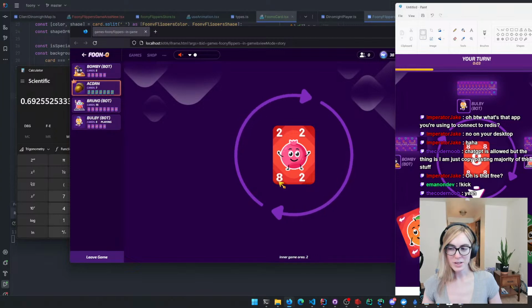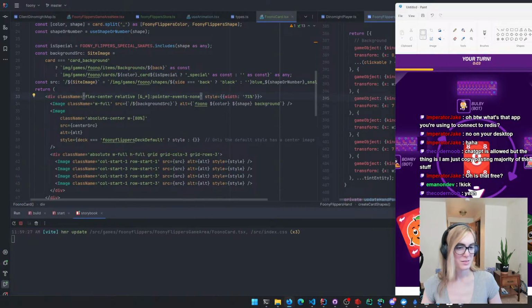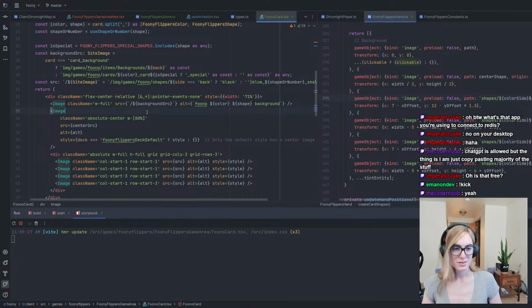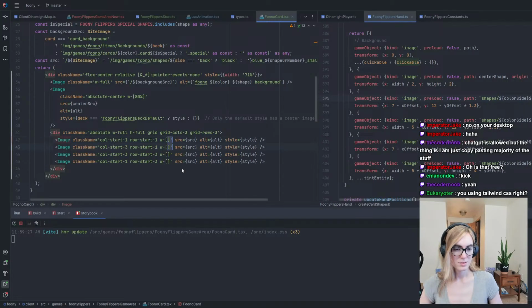You know, I'm not liking grid. I'm just gonna replace this with display flex, I think. Grid is just always too complicated. It's not working the way I want it to. Using Tailwind?